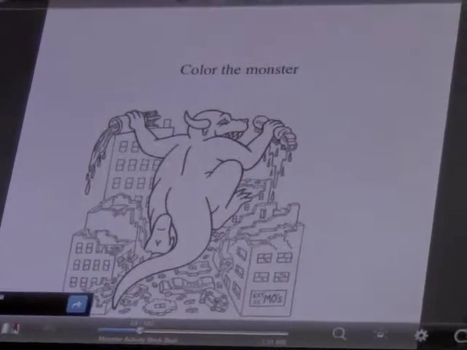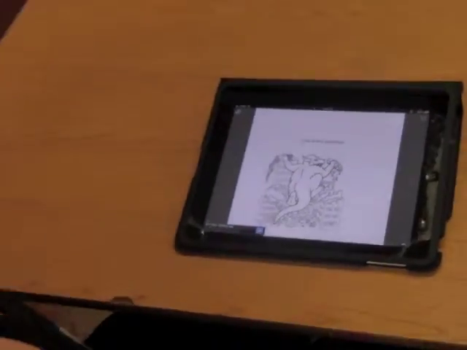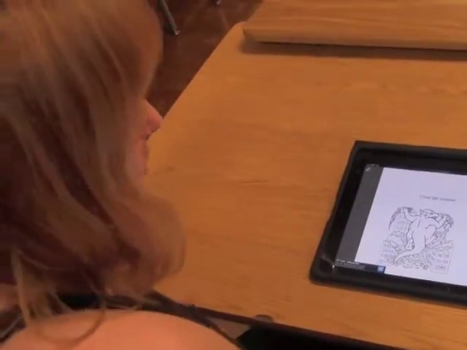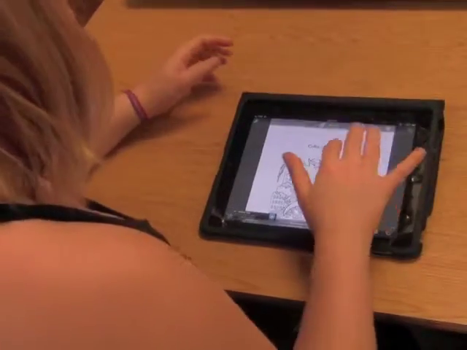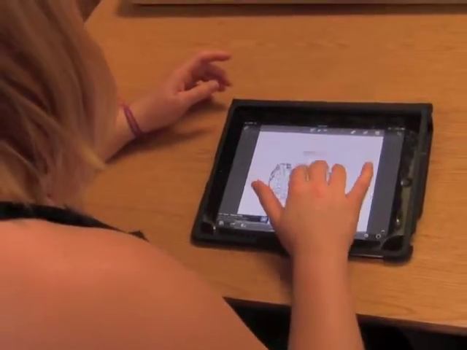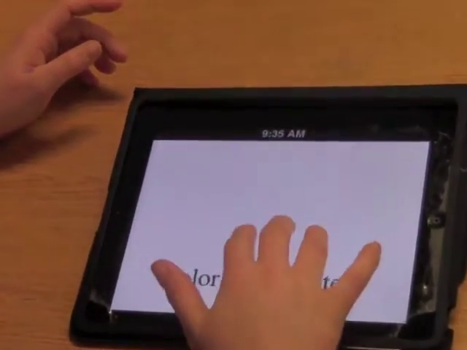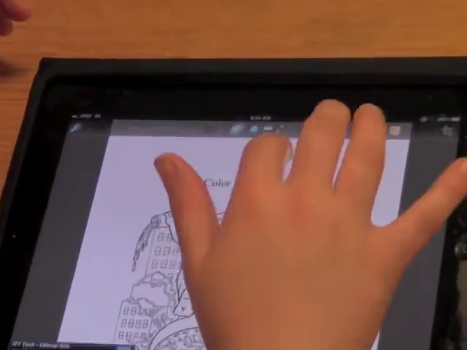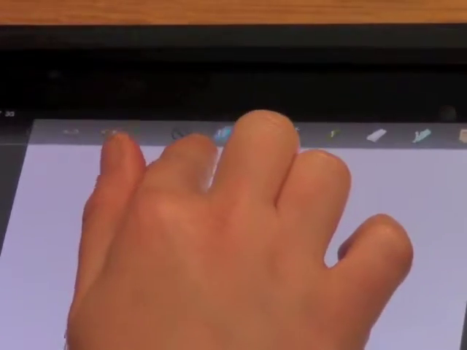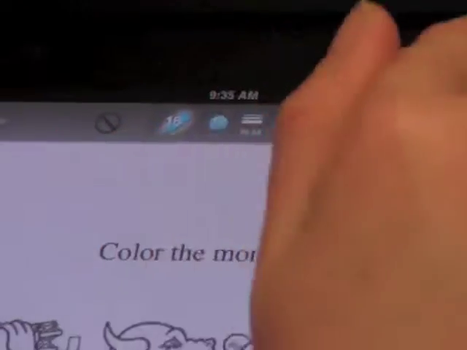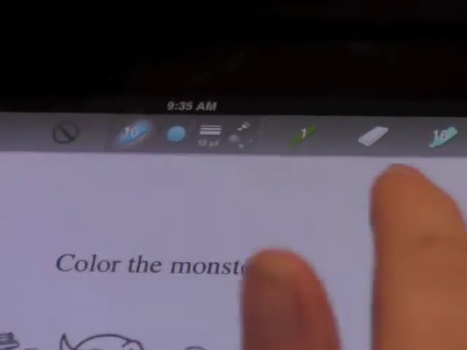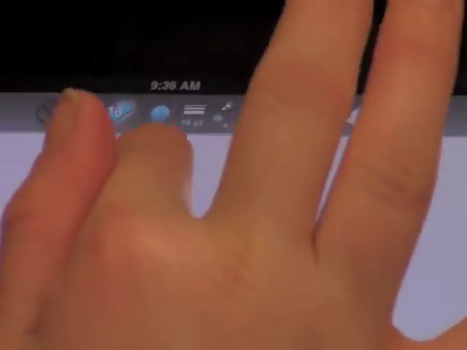So you're on an activity page and you want to complete an activity. You want to write something, you want to color a monster, you want to count the claws. The toolbar at the top is customizable. So right now, you can see on my toolbar, I have a green highlighter and a green pen, and you have to tap this every time it closes, blue highlighter up on my page.